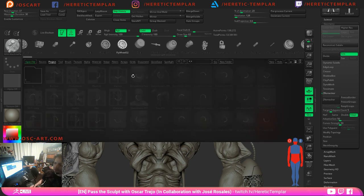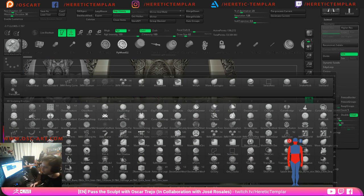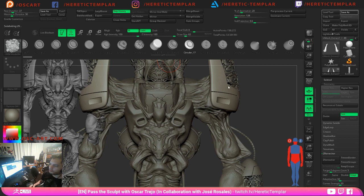I'm just looking for a cool looking IMM of a hard surface, like a vault, something like that. So it doesn't look super clean, those shoulder blades.